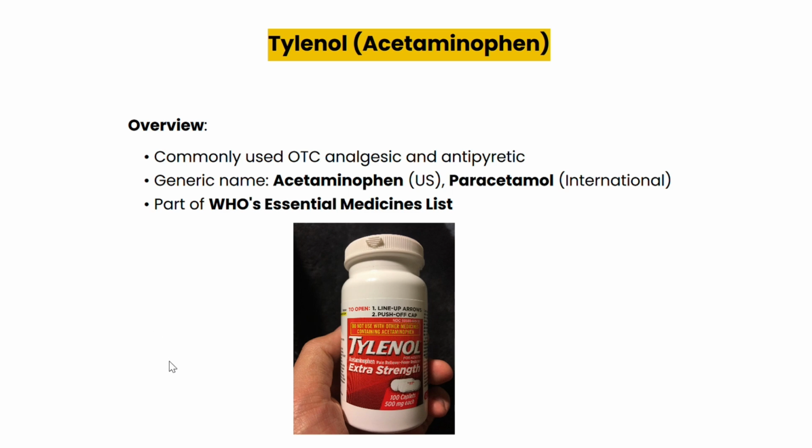Today we are discussing Tylenol, a household name for pain relief. Its generic name is acetaminophen in the US and paracetamol internationally. It is one of the most commonly used over-the-counter, or OTC, medications worldwide and is listed on the WHO's essential medicines list for its importance in basic healthcare.